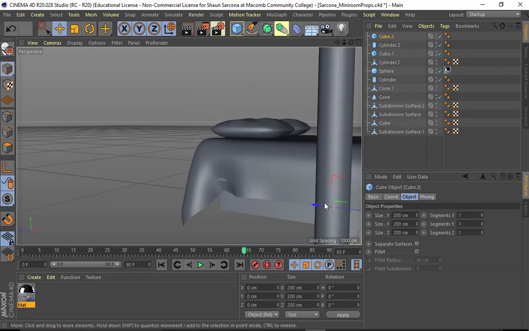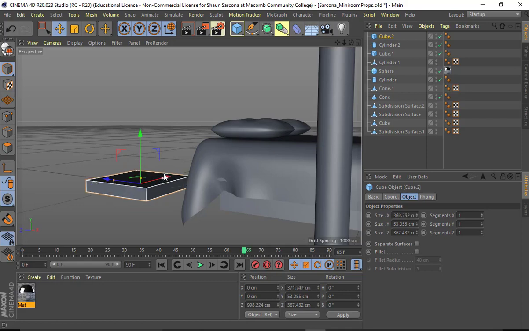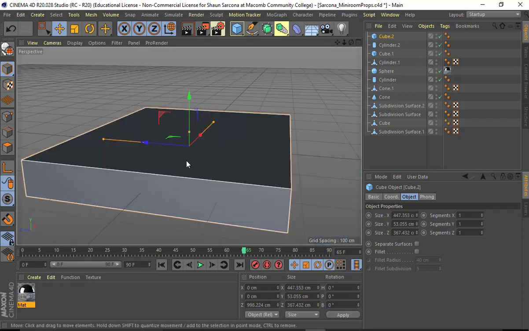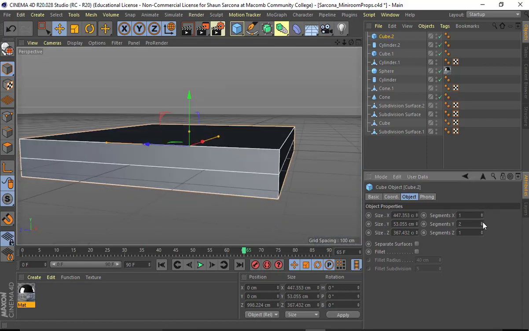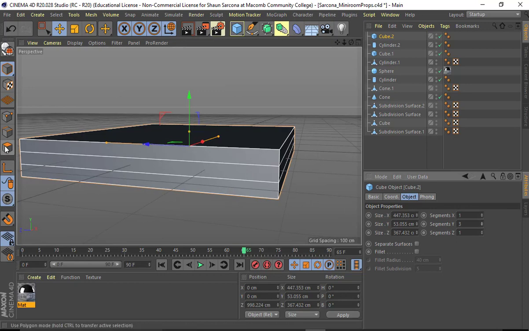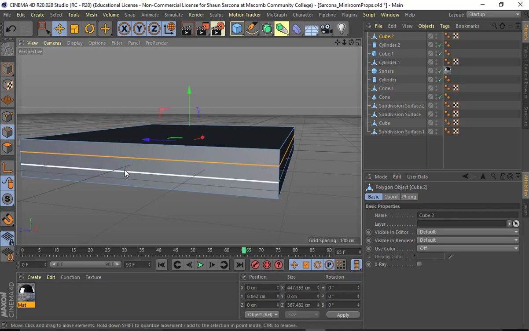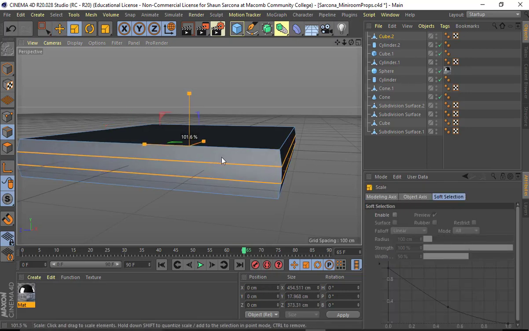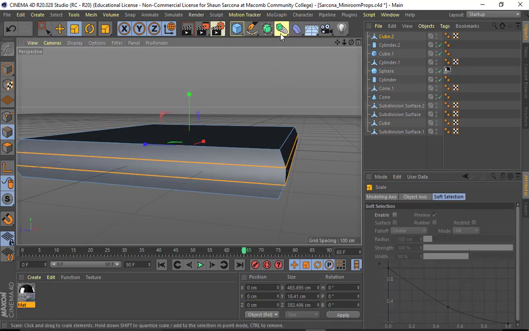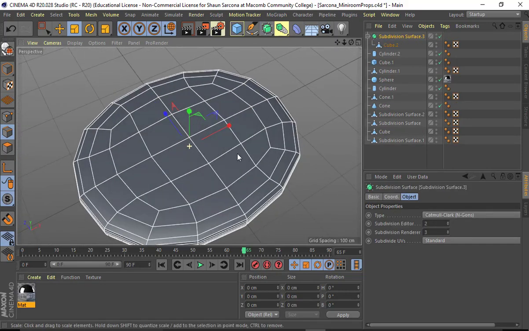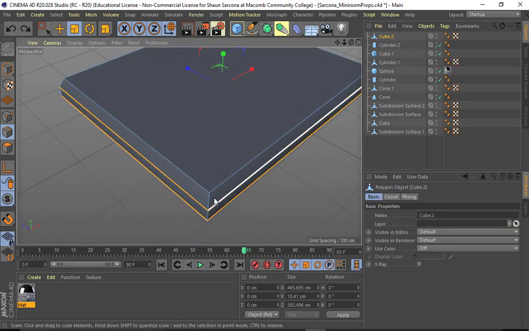Just so you can see it, here's my cube. Depending on what proportions you want your pillow to be, I'll add some segments this way. Go to my edges here and scale those out a bit. And then I'm going to hold down Alt and add that. Oops. I forgot I also have to add a bevel here.